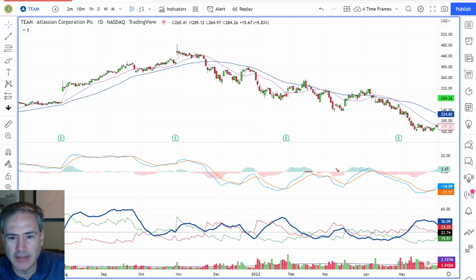Now, we actually had another one here. And you compare this peak to this peak, and you can see this made a higher high while this is making a lower high. Now, one of the things that I think is different from standard divergence, and standard divergence is when price makes a higher high while the MACD makes a lower high, right? That's your standard divergence when you're going up and you're looking for a divergence in MACD or slowing momentum signs. When that happens, we tend to want them to be closer together. We don't want to have a big distance between the two peaks that we're comparing. And we definitely like to have it be the consecutive peaks.